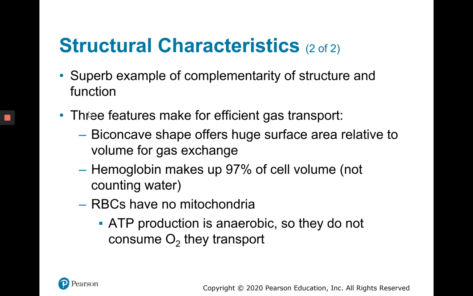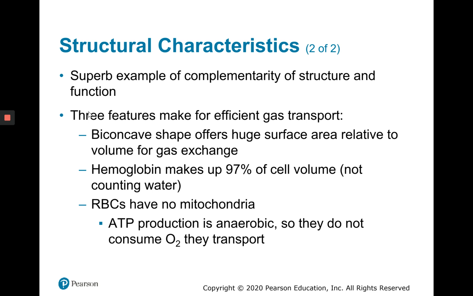So the structural characteristics, as we look further at red blood cells, are going to display a great example of complementarity of structure and function. And if you forgot what that means, we could go all the way back to chapter 1 in your lecture textbook. But essentially, complementarity of structure and function is that structure matches function and vice versa, that they complement each other, that they work together and they make sense when we analyze something both anatomically and physiologically.